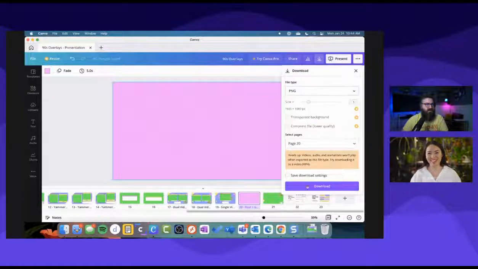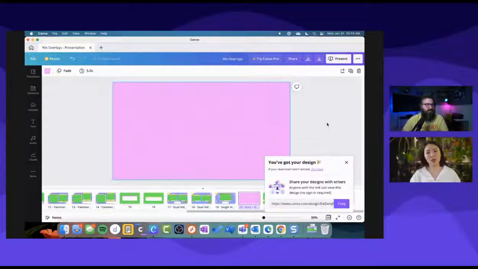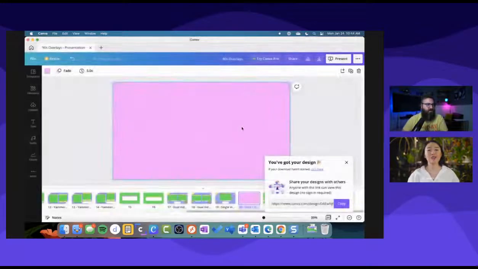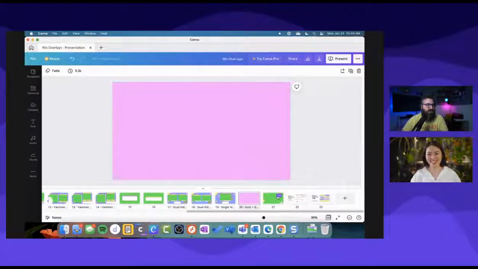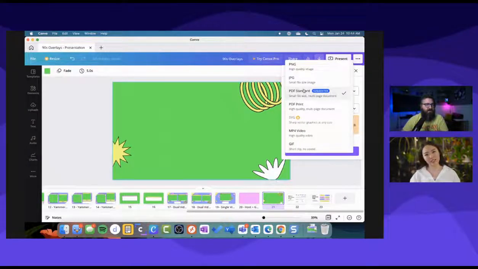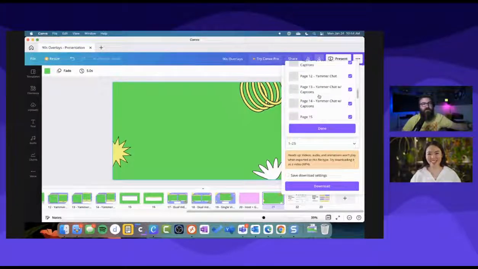So PNG number 20, and we're going to call this pink grid background, or BG pink grid. Kind of use BG as the first area. And then we'll have this one be, I don't know what to call these crazy shapes, but we'll just call this 90s overlay, because this might be the overlay we use for everything.